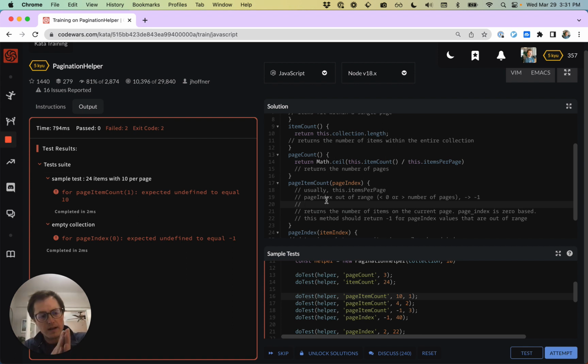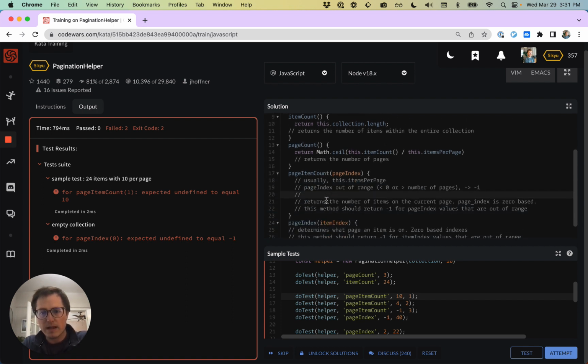So if we get to that final page in the collection, then it could be less than the number of items per page. That page might only have some items. So for the final page, it's going to be something.